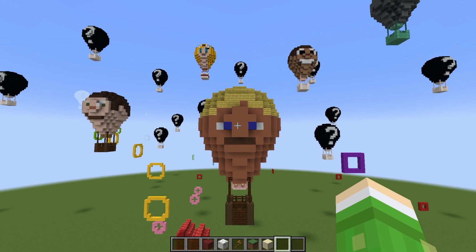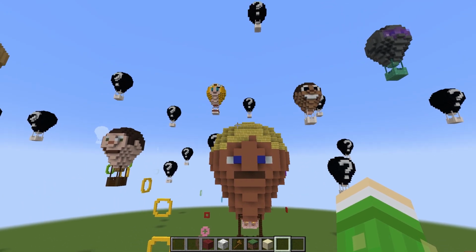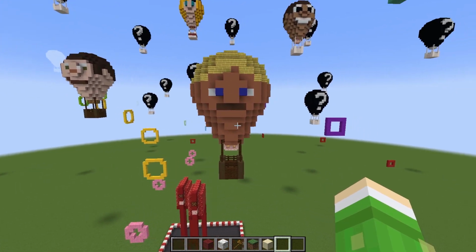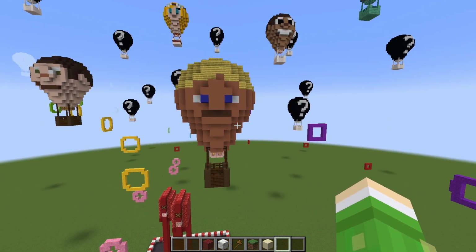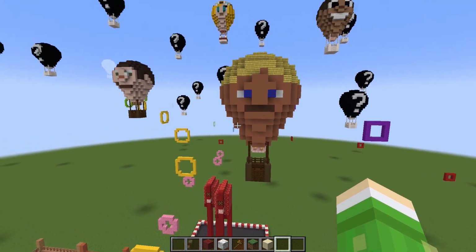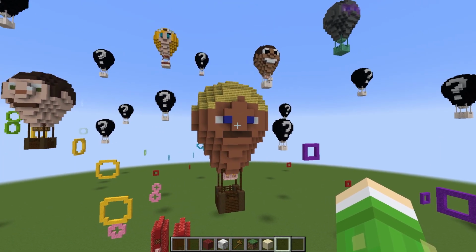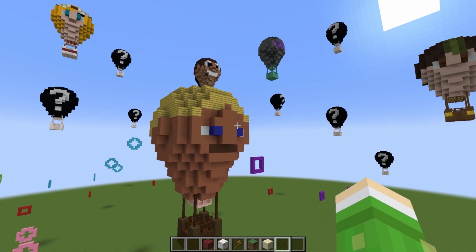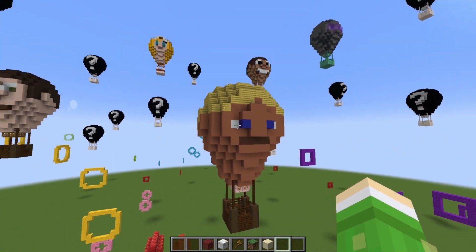Now, if we take Zedaph as an example here, the way that I build these balloons is I actually start with a sphere that goes all the way around here, and then I chop off the bottom of the sphere and kind of extend diagonally down. That is basically how all of these balloons work, and then I swap the blocks out for the balloons without changing any of the shapes.